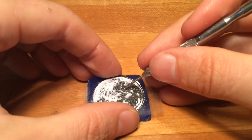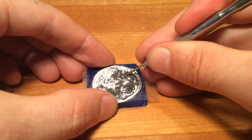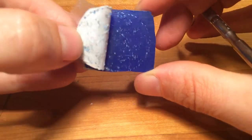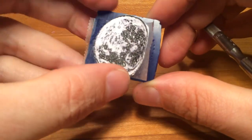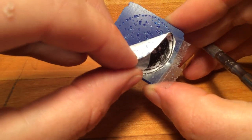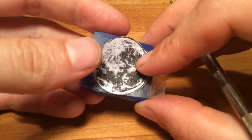And if you're feeling that ambitious, yes, you can just start carving straight into the paper. But generally, I find if you don't feel like you have a good map from here, it's time to go back and reestablish your map because getting oriented, saying, like, "Where is this signature crater relative to my carving?" If you can't tell, then you're going to want to make that more obvious and go back. Okay.